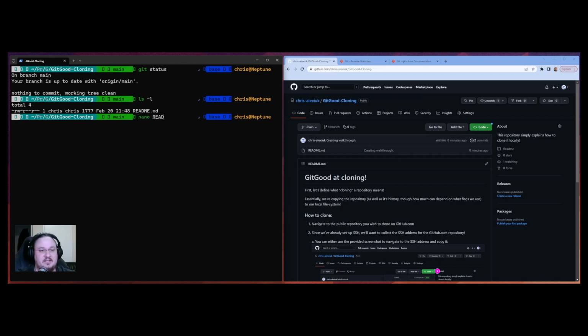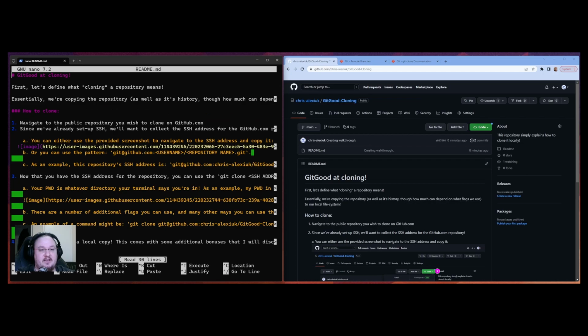We're going to use Nano today instead of VI because I think the user interface is just a little bit more straightforward. Though later on down the road, I'll talk about Vim and VI and how we can use those tools to great effect. But for right now, we're just going to keep it at Nano because it's a little bit more straightforward to use if you're coming from a non-terminal background.